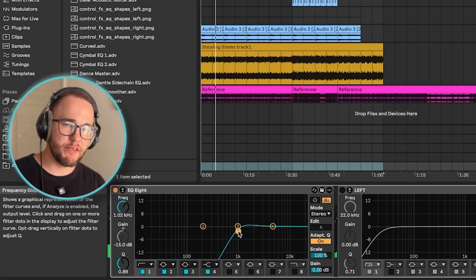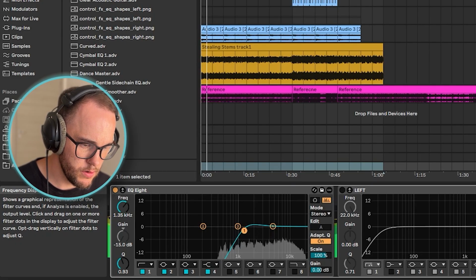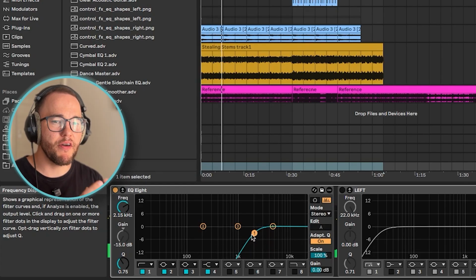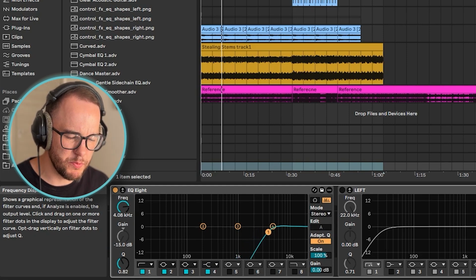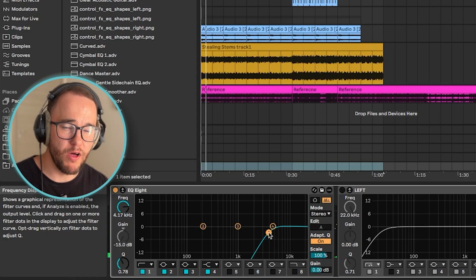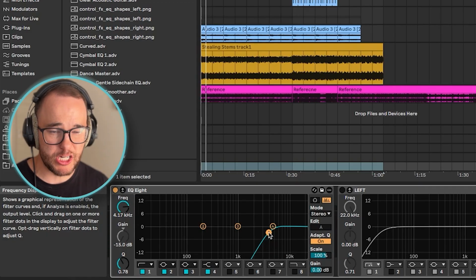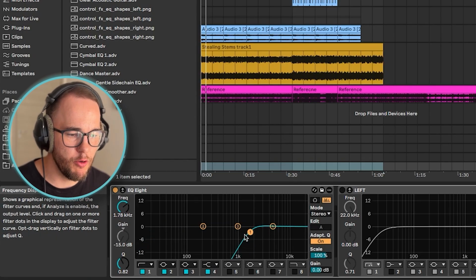And if I want to focus specifically on the hi-hats, I'm going to go up a little bit higher. And I'm starting to hear that the hi-hats are thinning out a little bit. I don't want to cut off more than that, otherwise they're going to sound just really crispy and thin. And that's not really helpful. I want to focus on that whole hi-hat, which can be difficult if there's other instruments playing. That's why it's so important to EQ carefully here, but these other tips are going to help as well with that.